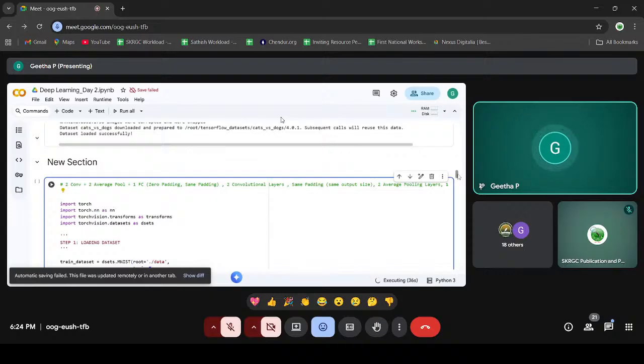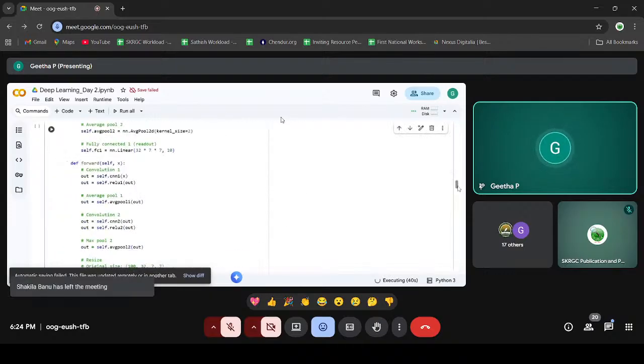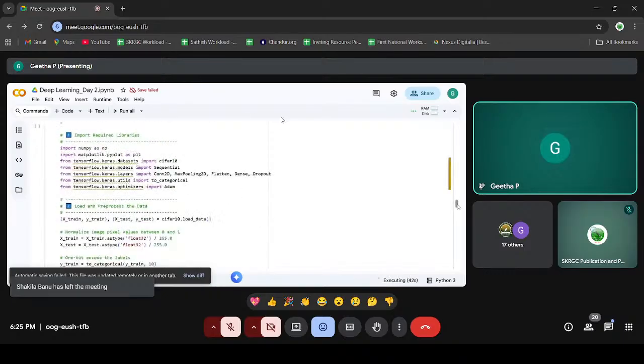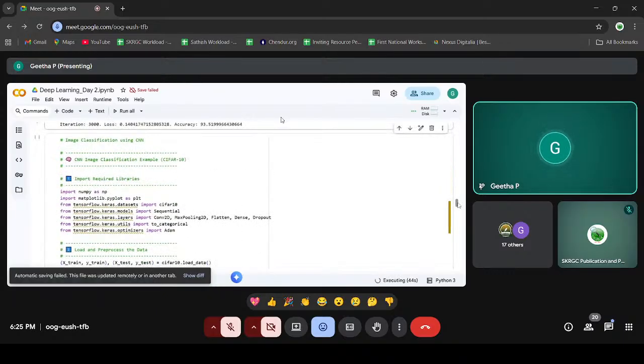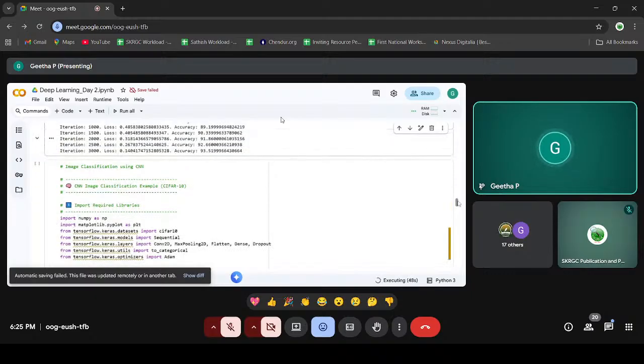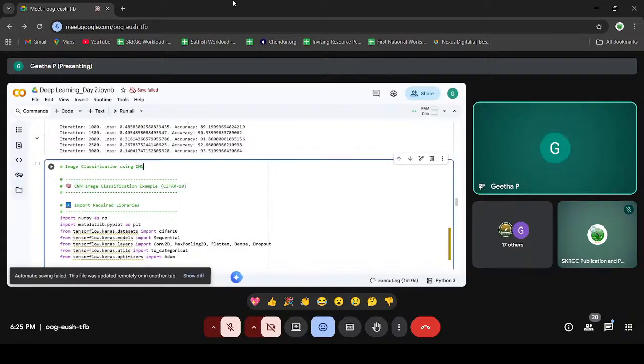What will be the model after using the convolutional layer, which will also be used to build the model, and which will produce the iterations and loss accuracy level with the same input size. And this is the way we have to build our CNN model and application.